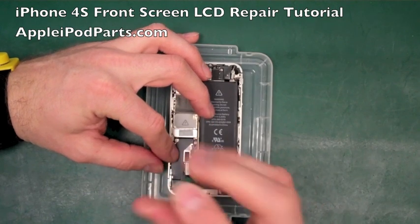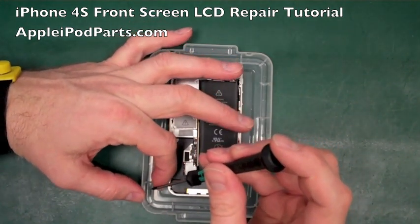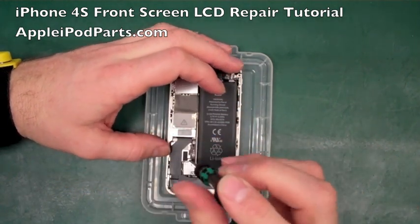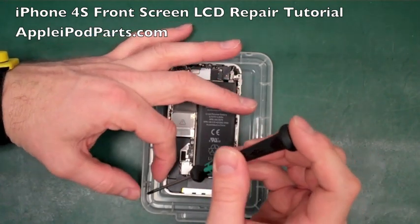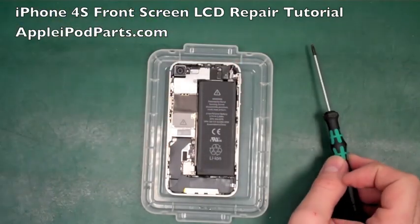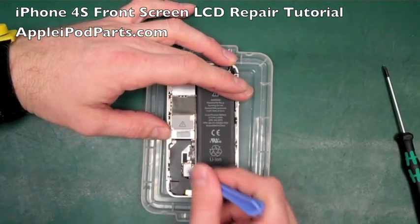We'll take the battery out, and there's 2 screws instead of the 1 in the 4. There's 2 screws that come out. That one there and that one there. Now we've seen an increase in battery terminals being ripped off the board, so you've got to be really careful and make sure you remove both screws. Again, they're all different sizes, so you really have to work hard to keep them all separate. And then the battery terminal is going to come out. Now both those screws are out.